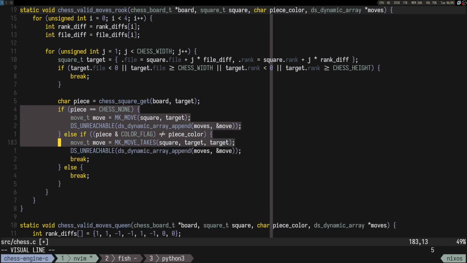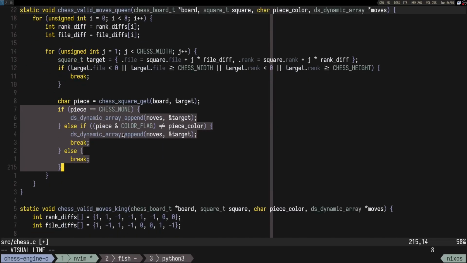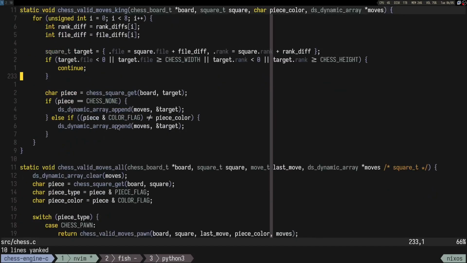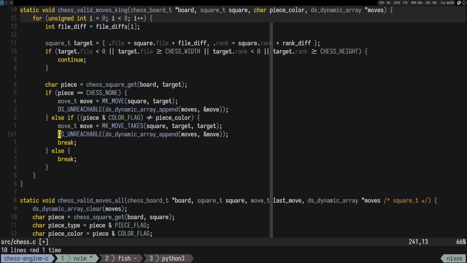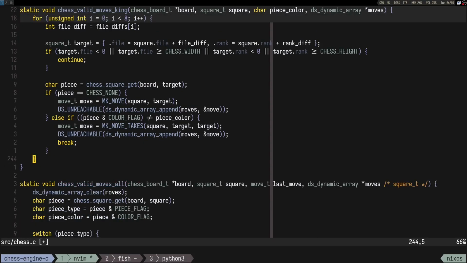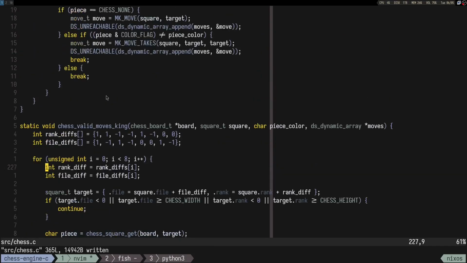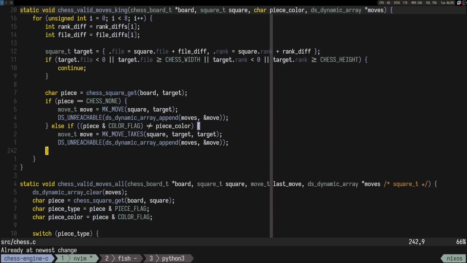Yeah. It should be the same for the queen. And I think it's the same for the king, but without the break, because you cannot break. Yeah, you cannot break. I mean, that was the idea with the king, yeah.